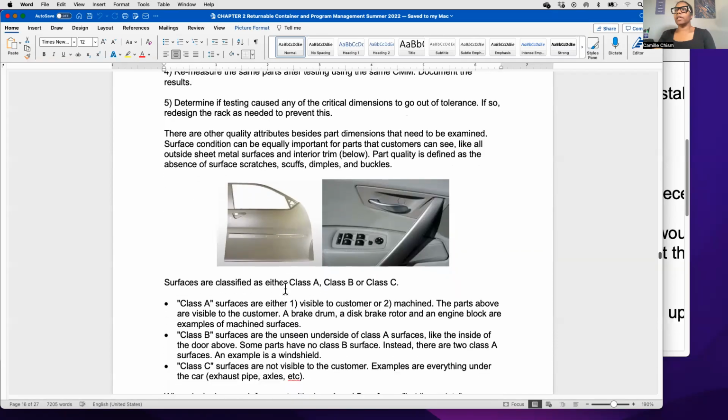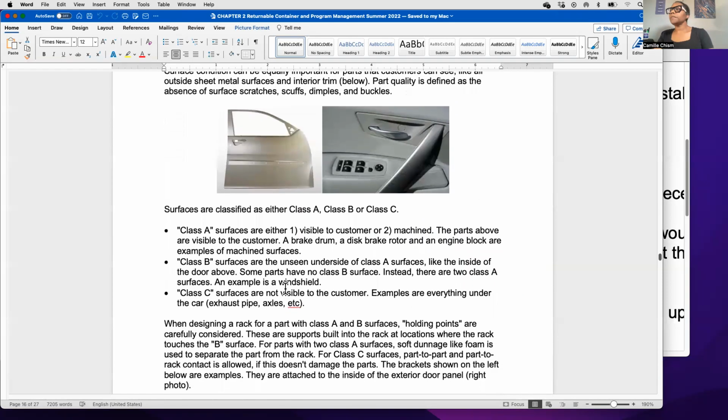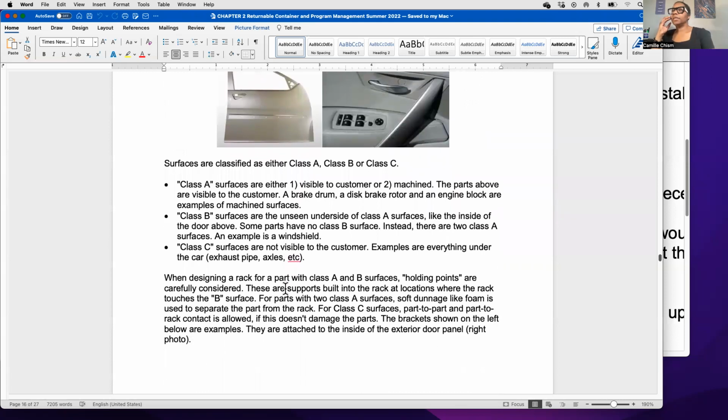But from a consumer standpoint, if you see a class A surface that's scratched visually, that can turn a customer off. So you've got 2 things: you've got the function and you have aesthetic that are considered class A. Class B would be something that is not seen, so maybe something that's underneath the vehicle.